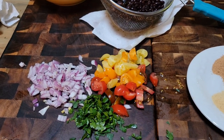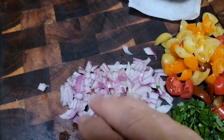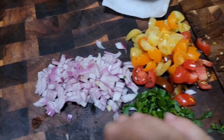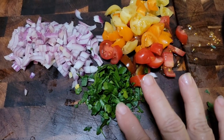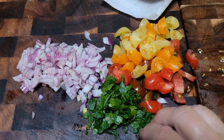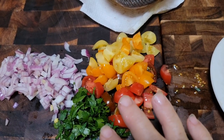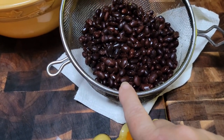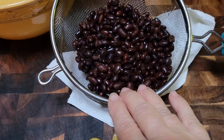So let's see what else is going in our fiesta bowl. I've got about a half a cup of chopped up purple onion — you can use a sweet Vidalia or whatever you've got, even shallots or green onions from the garden. I've got some cherry tomatoes, about a good tablespoon of cilantro. If you don't like cilantro, don't put it in there, but you can put too much — cilantro can be a little overbearing. And then I've got some black beans that I canned myself, so there could be a little bit more than 15 ounces. You need about a 15-ounce can of black beans, drained and rinsed real good.